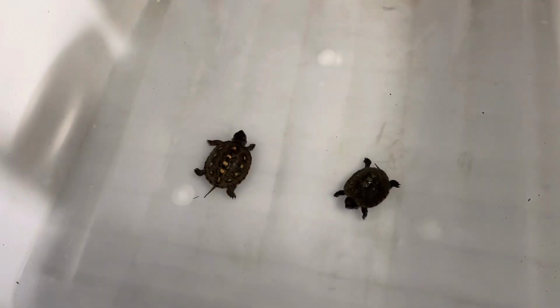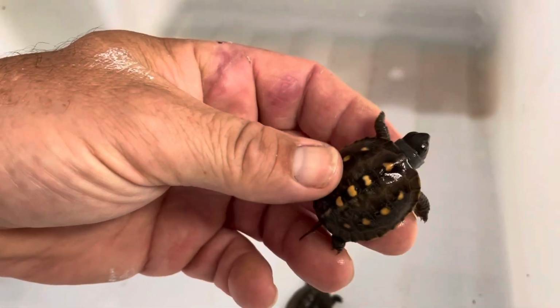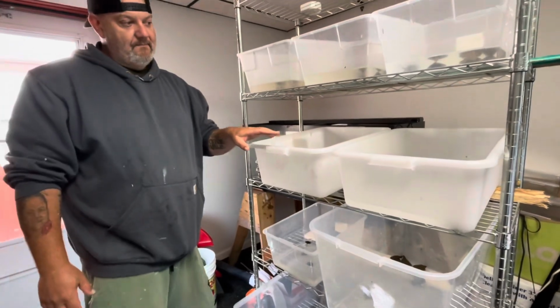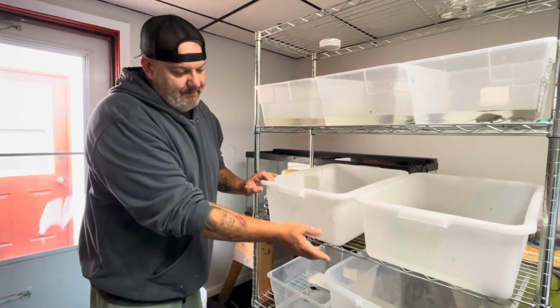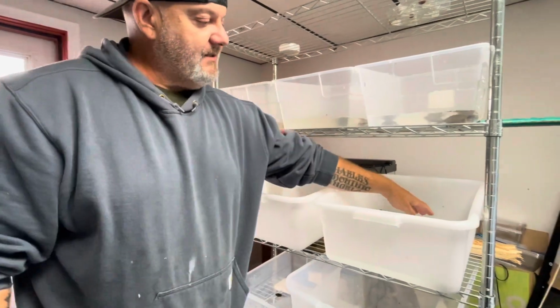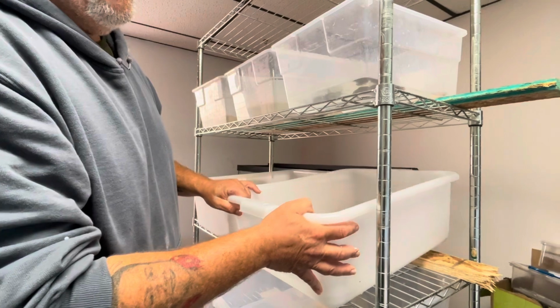Now I want to show you something about this container. You can use any container you want. We got this from the restaurant supply. Here, a couple little babies. Back up a little bit. This container is not flat. This container is on an angle. It's got just about an inch, 3/4 of an inch of water to nothing. So it's up on this 3/4 inch piece of wood right here. So it's not allowed to lay flat. It's up on an angle.